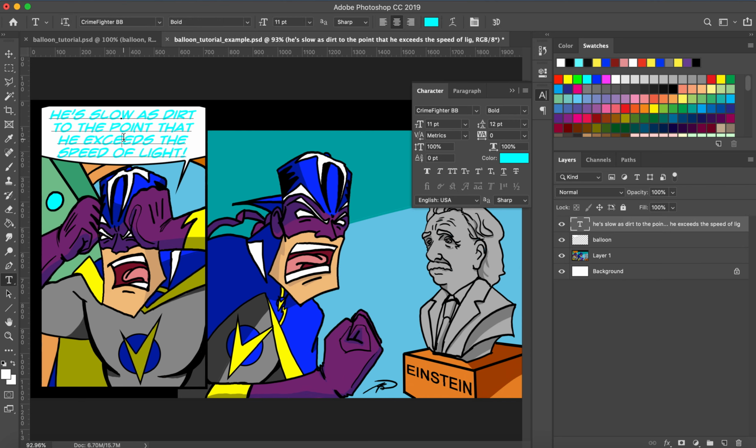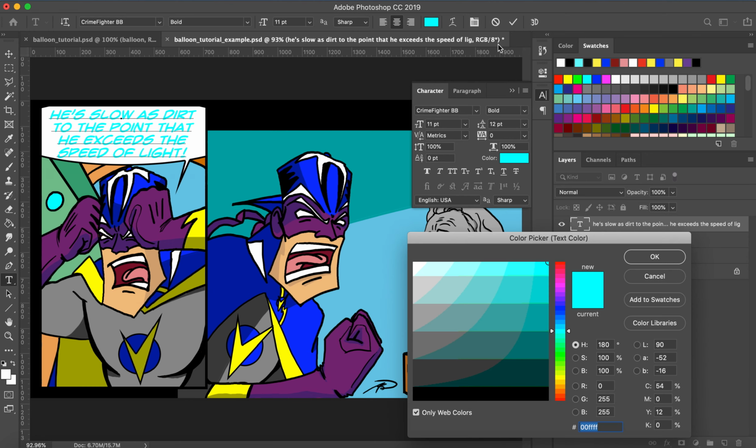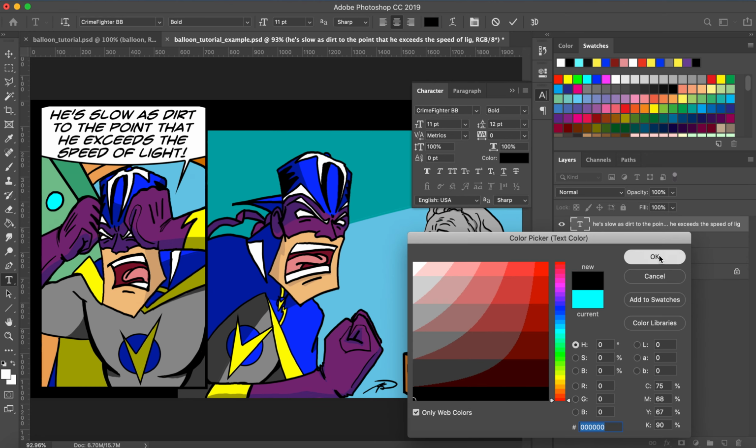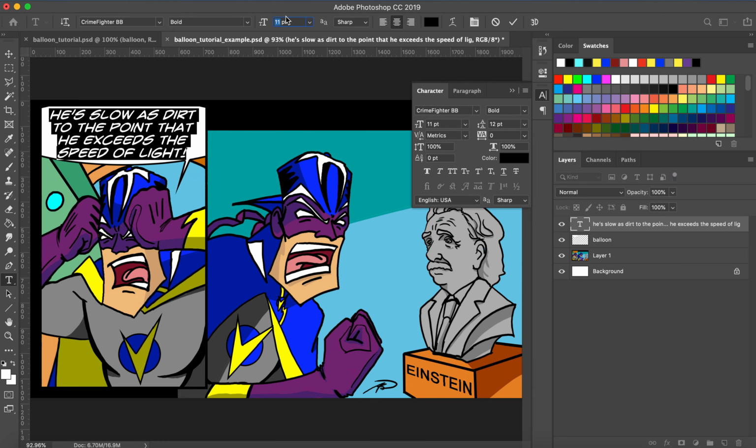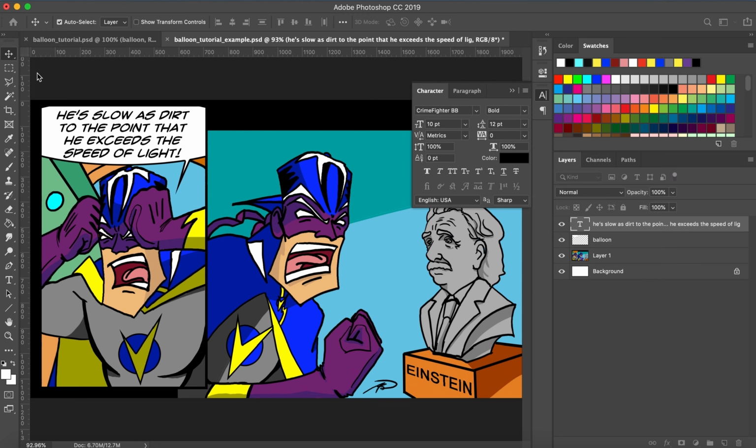We're going to change the font color to black. At this point you can figure out whether this is going to work as far as the size. So we're going to reduce the size even further. Let's see if 10 works. What you want is to give the dialogue some room to breathe.